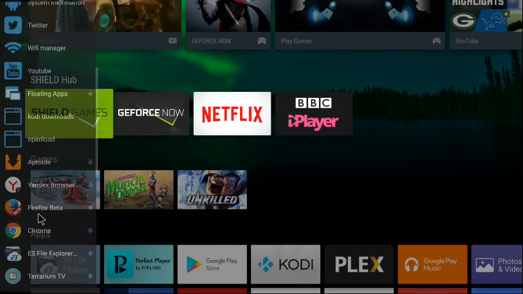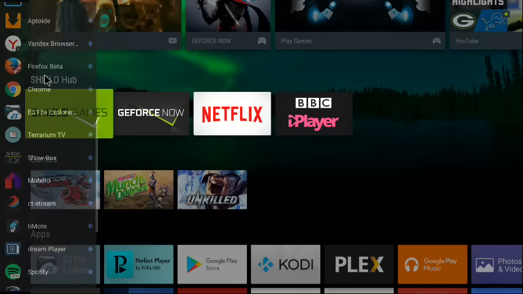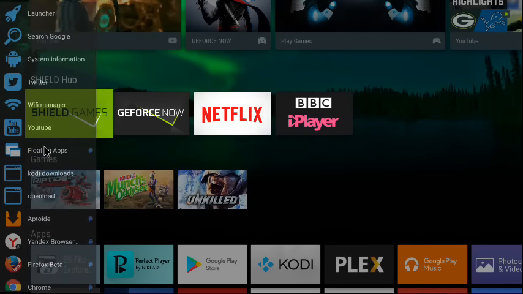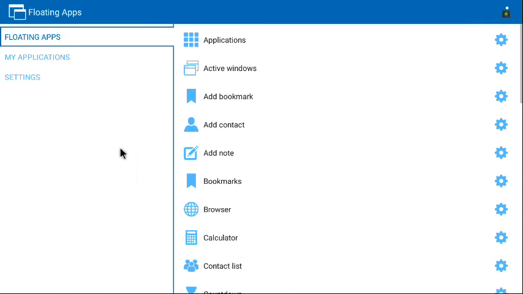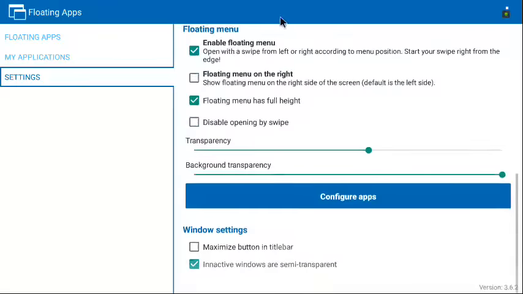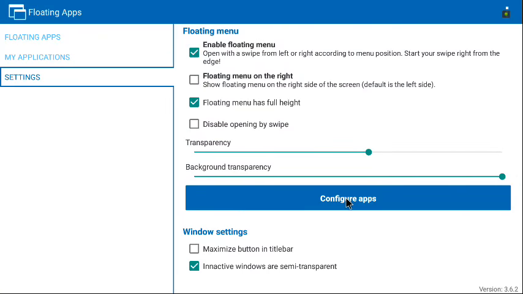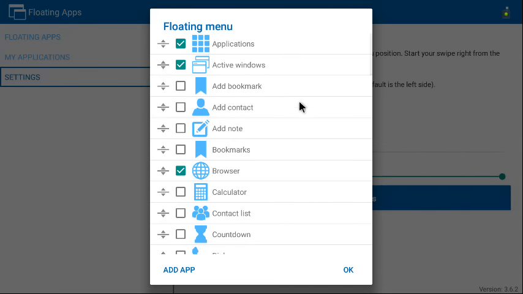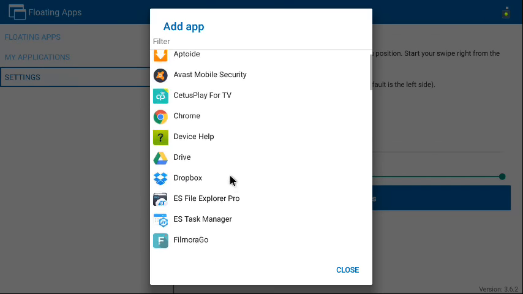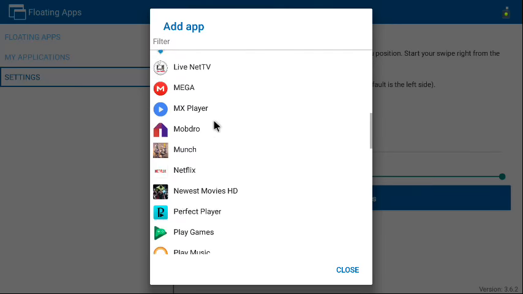So as you can see, this is a side drawer, and this is Floating Apps. You have to go to settings to start off with and configure your apps. So here are the apps. You need to add your apps. Now we're into the main app drawer, so add anything to it.